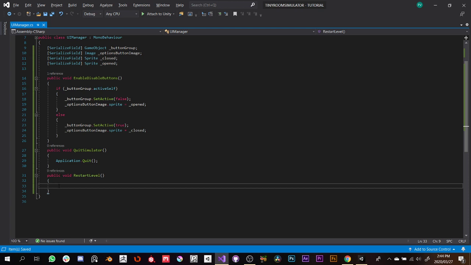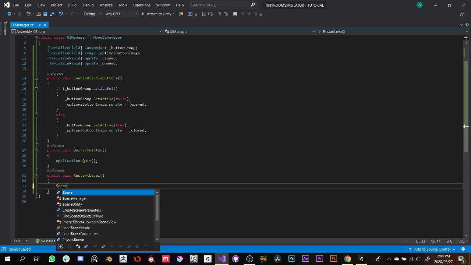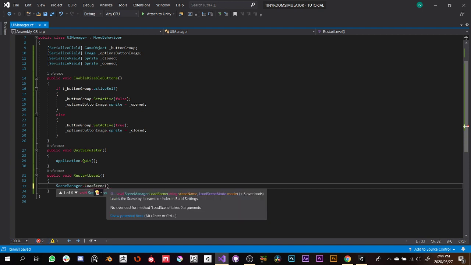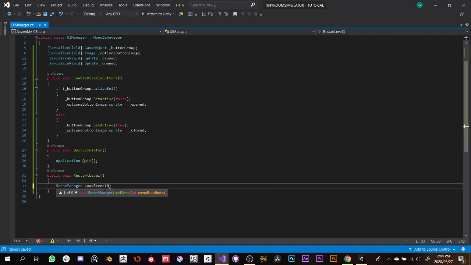And over here we're just going to say SceneManager.LoadScene, and if you hover over here it'll tell you what it needs. I need the scene name, or I can just put in the value, which in this case I know it's not 0, so we're going to make it 1. Because 0 is the bolt one at the moment. So 1 is going to be the level that I'm going to, and I'll show you why.